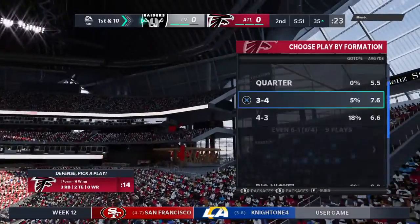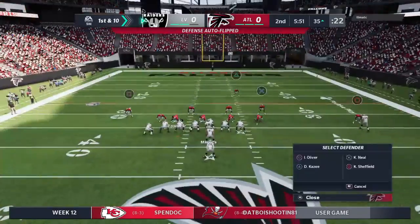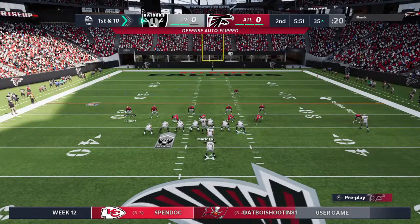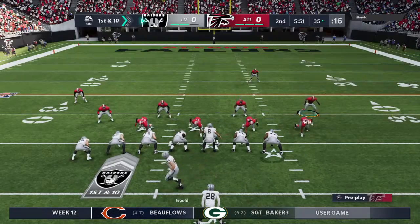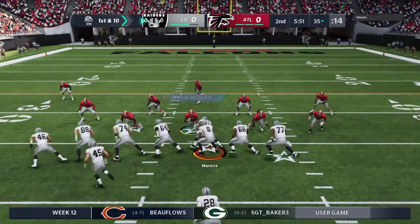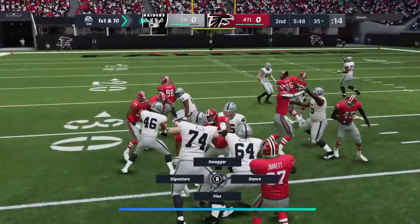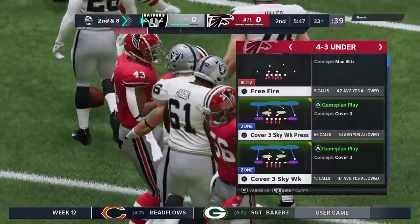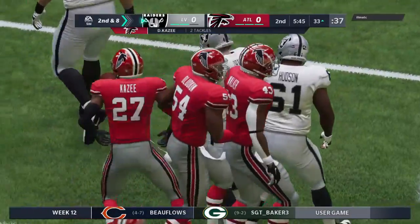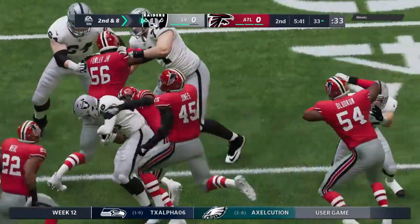Ball up to the 35 now as they come up on 1st and 10. On the handoff, this is Jacobs. And a short gain down to about the 33. Josh Jacobs. And on the stop, DeMonte Casey. He was brought down. Oh, that's a real nice job there by the defensive front. They just engaged and held their ground.